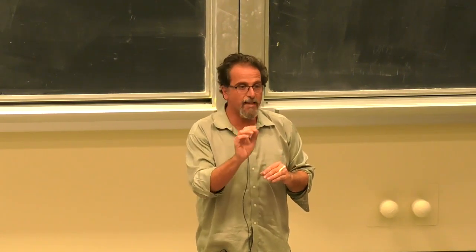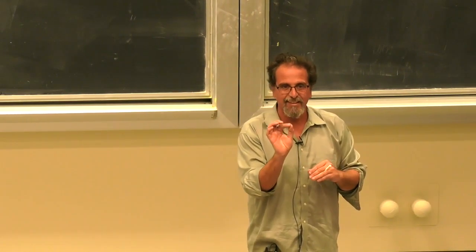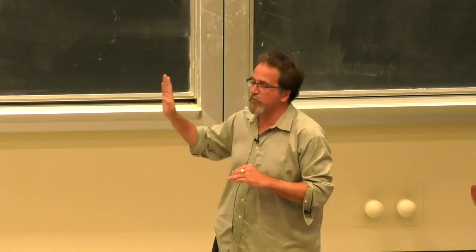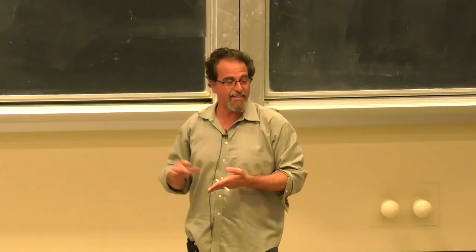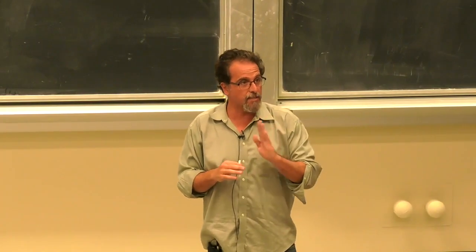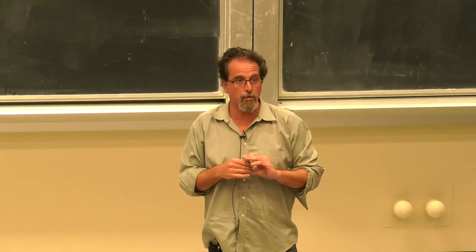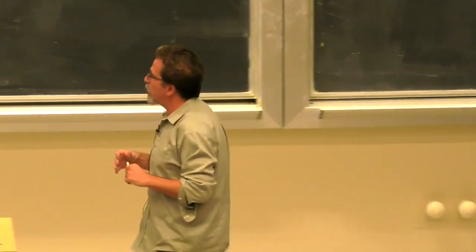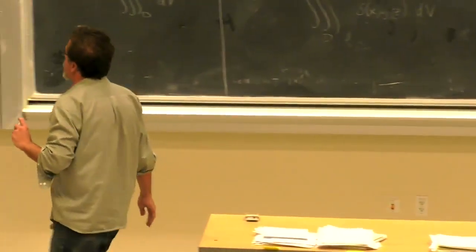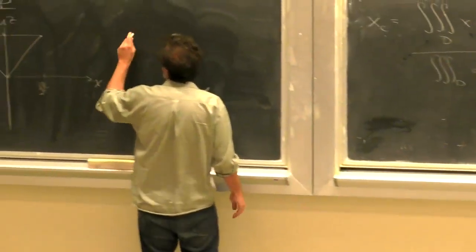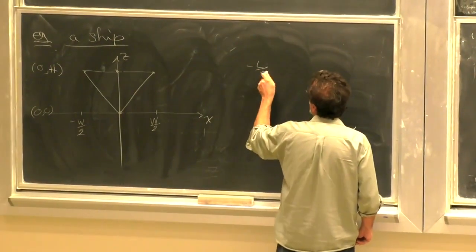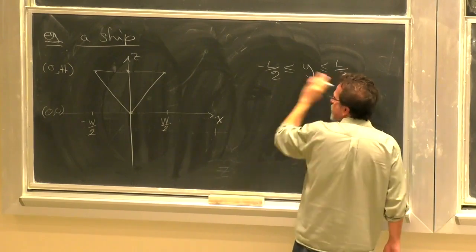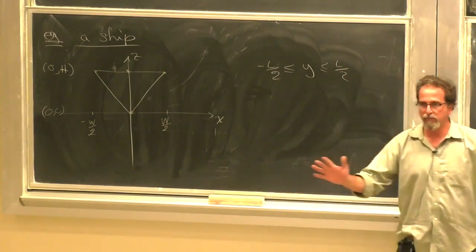So the hope is that if you center this properly, the computation for the y component of the centroid will be 0. In fact, I've centered it properly on x, like you pointed out. And ideally, the x component of the centroid will be 0, according to this calculation. Is that good? So I think what we'll do is say the ship, so this is the domain, goes from negative L over 2 less than or equal to y, which is less than or equal to L over 2. So that specifies the domain, this kind of triangular prism.